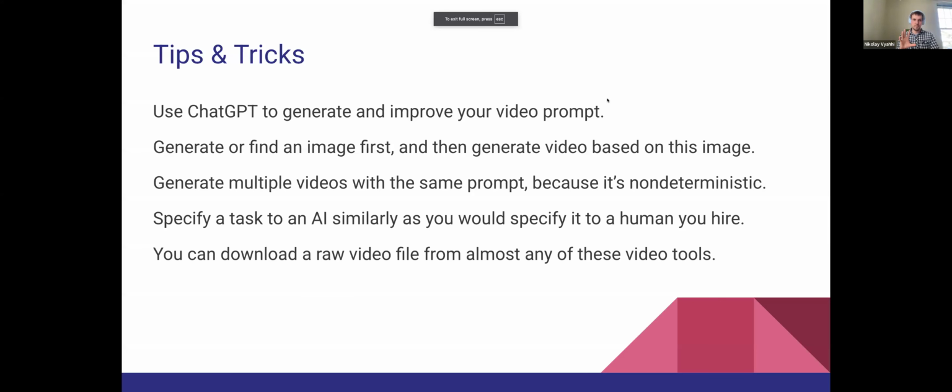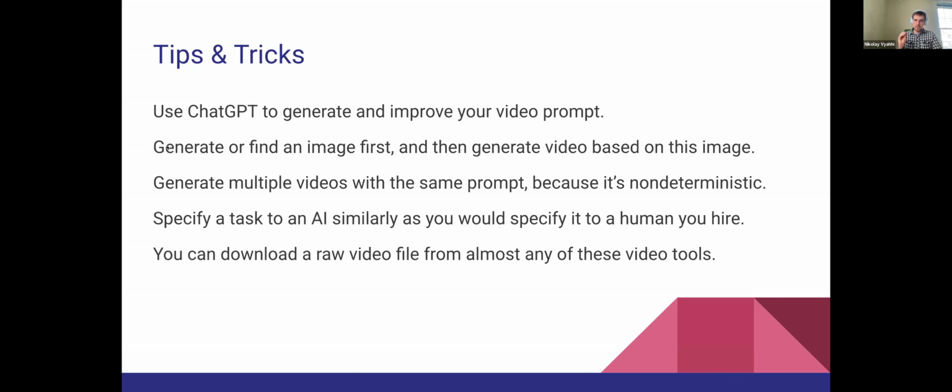So yeah, what I showed you was to use LLMs to generate better prompts and to refine your prompts, because LLMs already know about video models. It's within their knowledge that video models exist and some good practices for them. The same as you can use ChatGPT to improve prompts for ChatGPT, you can also use ChatGPT or any other LLM to improve video prompts.